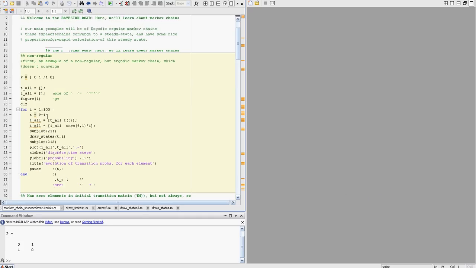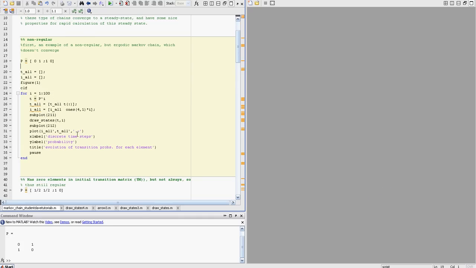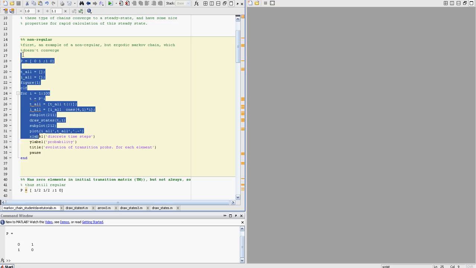You draw your matrices, and what I did here is create this iterative system so we can see how the system works over time, and included some extra code that allows us to visualize the states. But this is pretty much all that you need. Here, I is the iteration. P raised to the power of I will give you the values you need. That's it. It's that simple. So let's look at this one and see how it evolves over time.